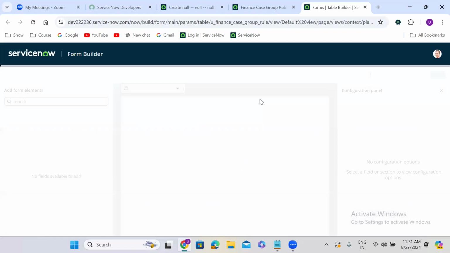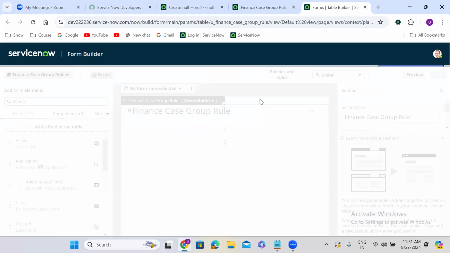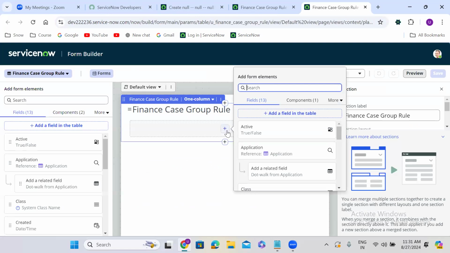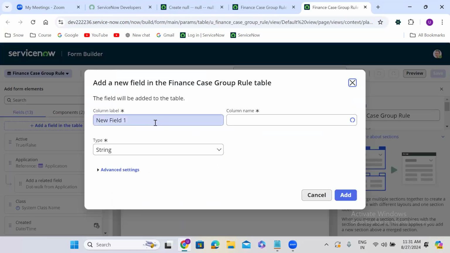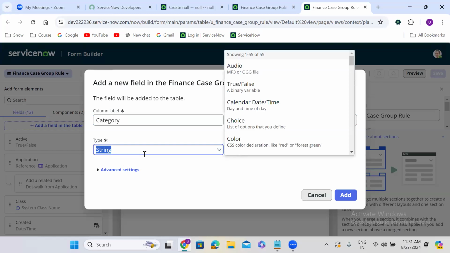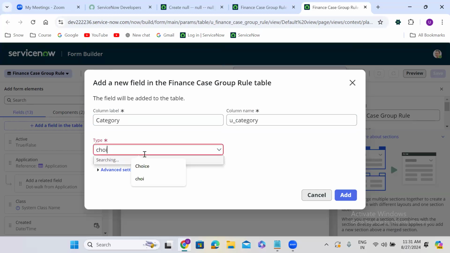In form builder, creating three fields. One is category, a choice type of field.